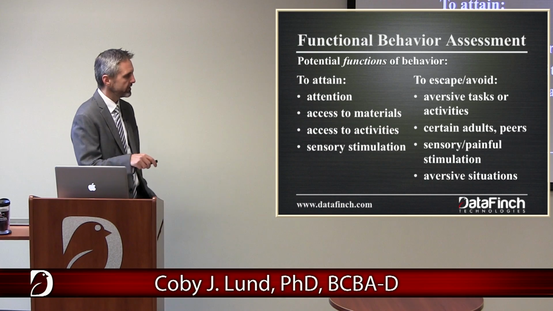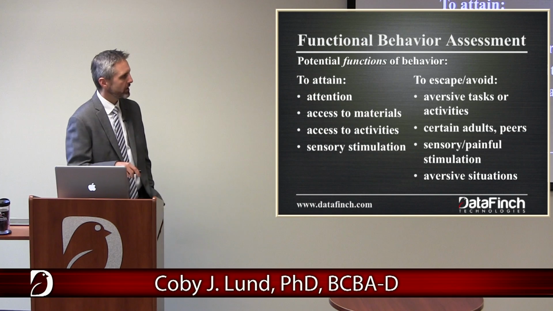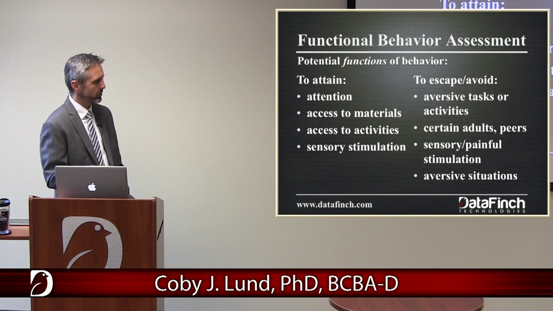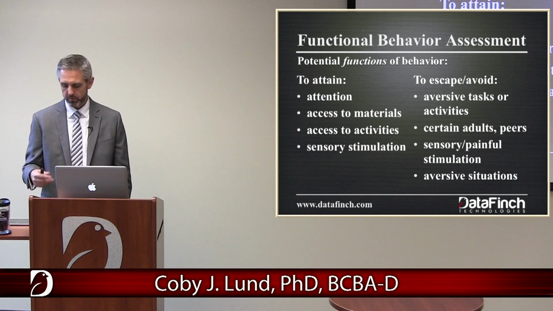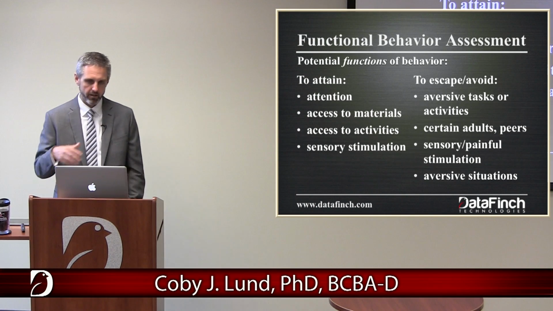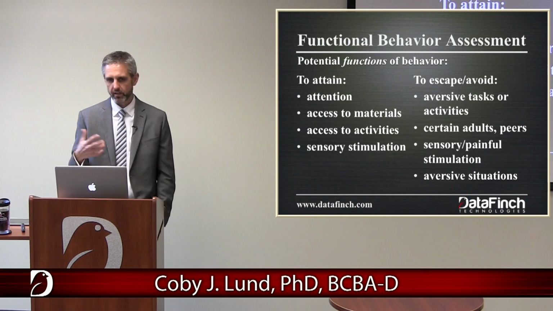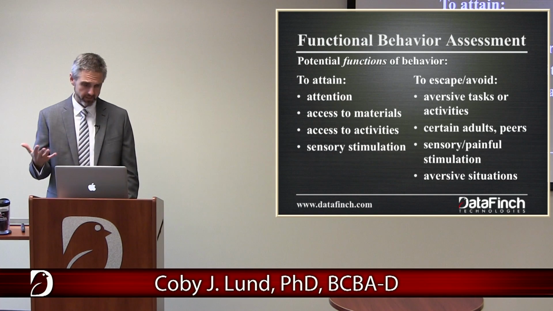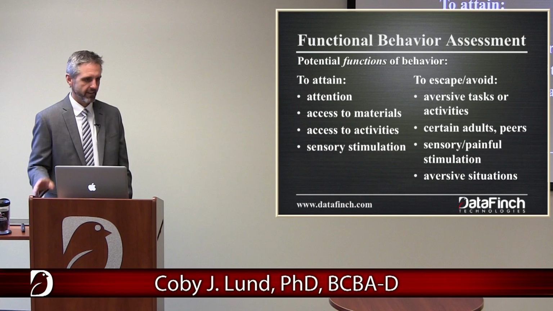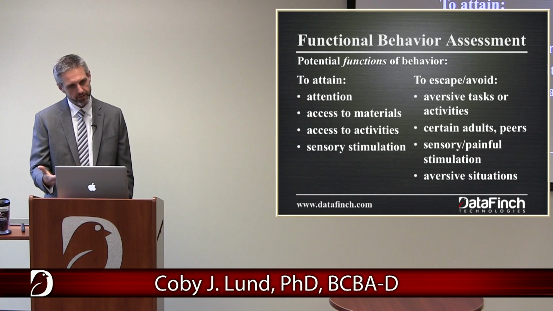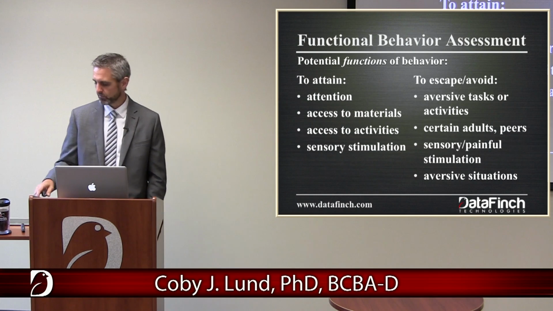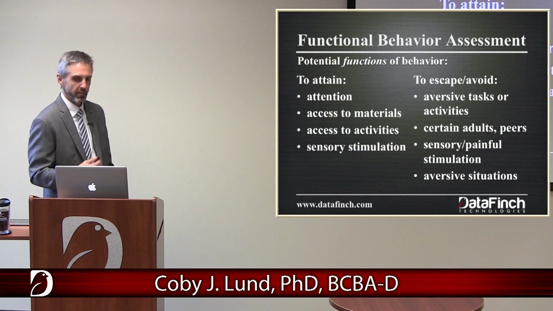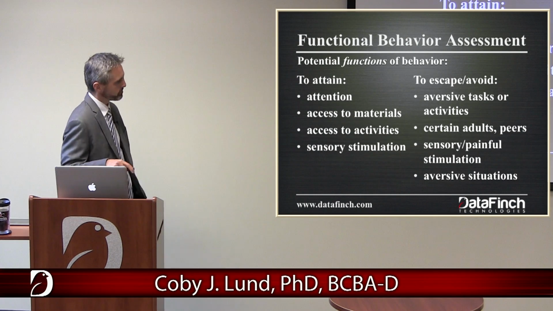There may also be situations where a person is motivated to escape or avoid certain adults or peers, right? So there may be another person in my environment, a peer who's really loud or is aggressive toward me or makes sounds that I don't like. I've therefore learned that I don't want to be around this person. I'm motivated to engage in behavior that might get me away from him or him away from me.